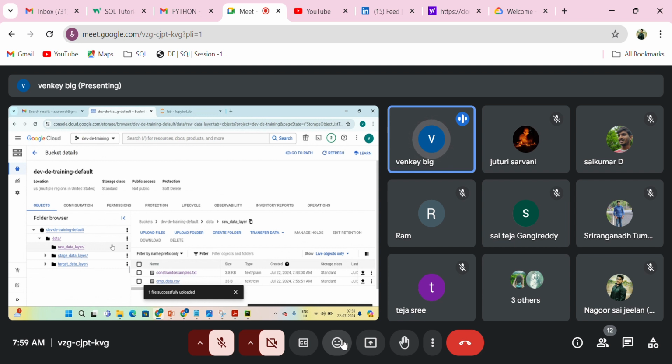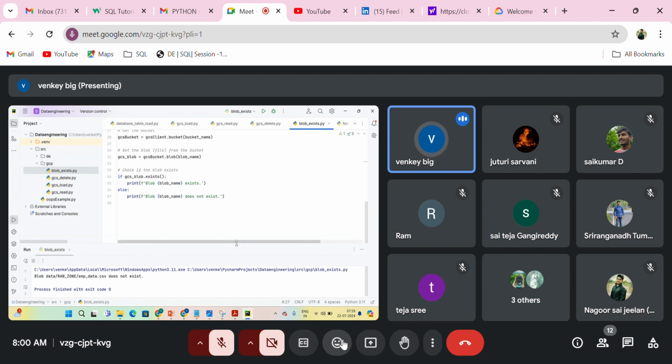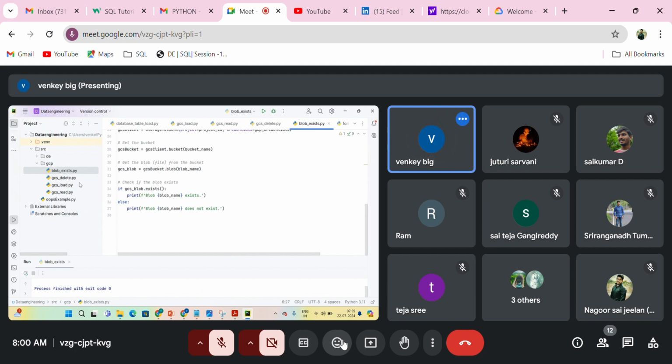I have an on-premise server, and from there I want to push the files to my Google Cloud Storage. In that case, your Python libraries or Python client will really help you to communicate with GCS.